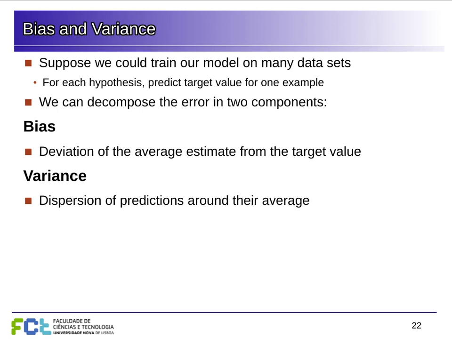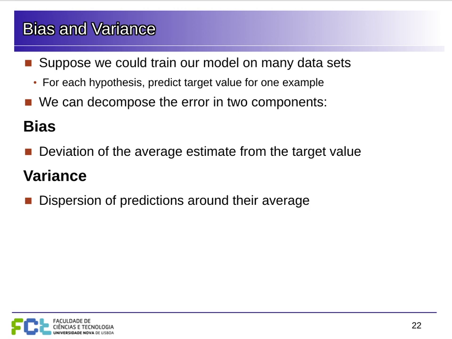And to understand what this means, we would have to imagine that we were training our model on many different data sets. So we have many different instances of our trained model, each one obtained in a different parallel universe where our data set was drawn from the same distribution but was not exactly the same data set. So imagine that we have copies of ourselves in many different universes, and each copy of ourselves is solving a particular problem, but since the data comes randomly, each copy of ourselves has a different data set.